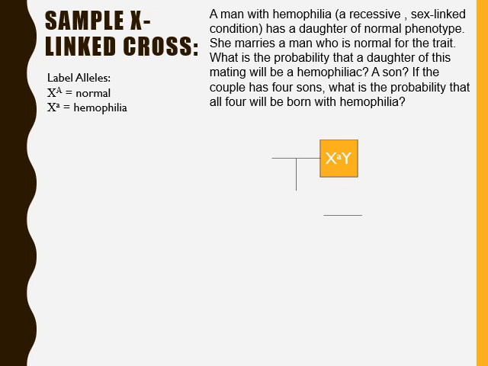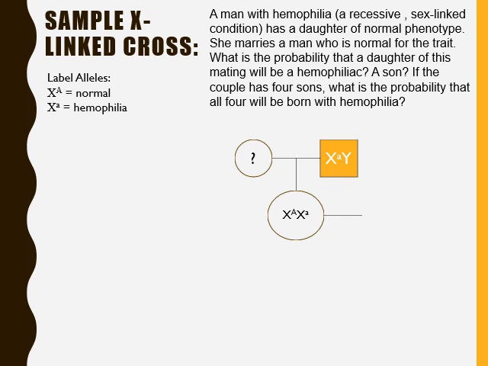And because she's this man's daughter, the only thing he can pass to her is the X little a. If he passed a Y, it would be a son. So she's got an X big A because she's normal, and because she's a girl, she gets that X little a from her dad. We don't know what mom's like. Nobody cares what mom's like anyway. And we get X big A, X little a.